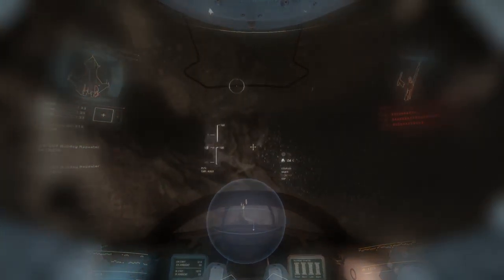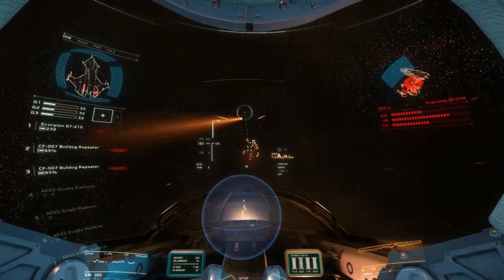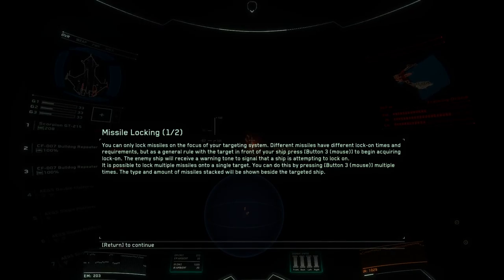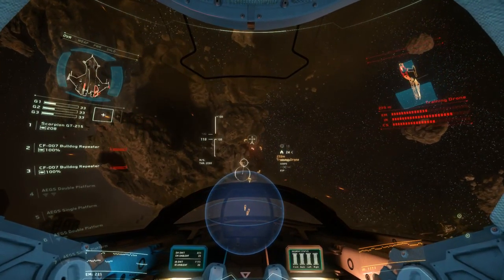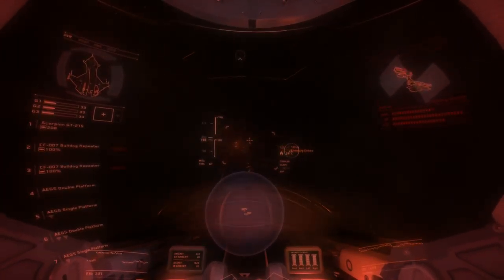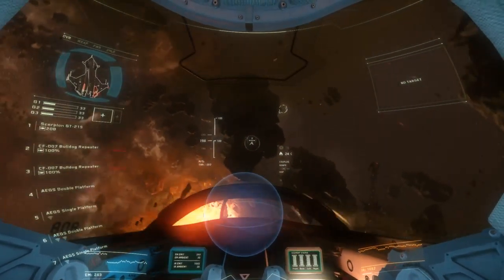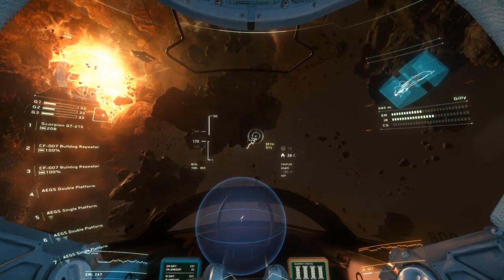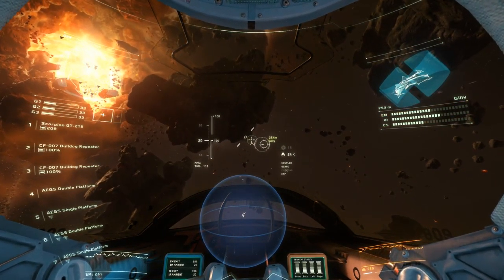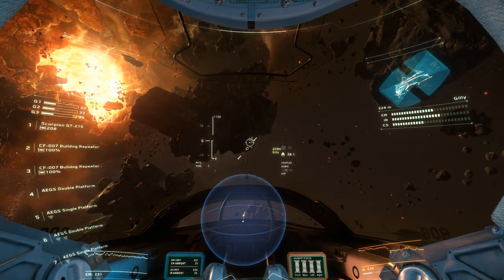Keep up the pressure. Its shields are down. Finish it off with a missile. Missile locking sensors are on the nose, so keep your target in front of you long enough to lock on. Rookie. Let's move on. Uh-oh. Looks like he had a friend. Take a look in your rearview camera.